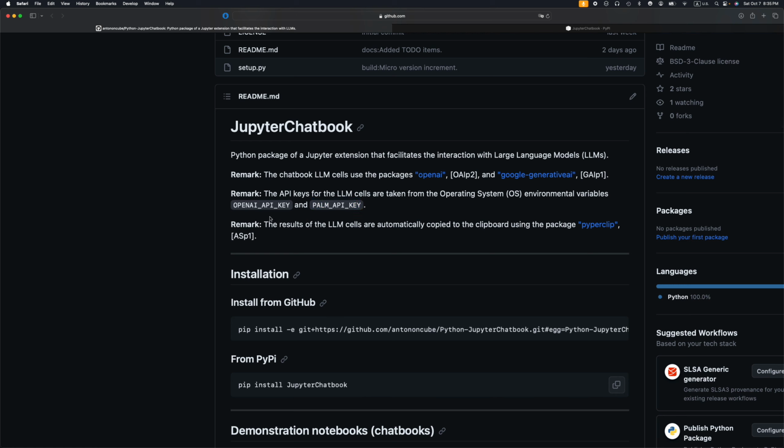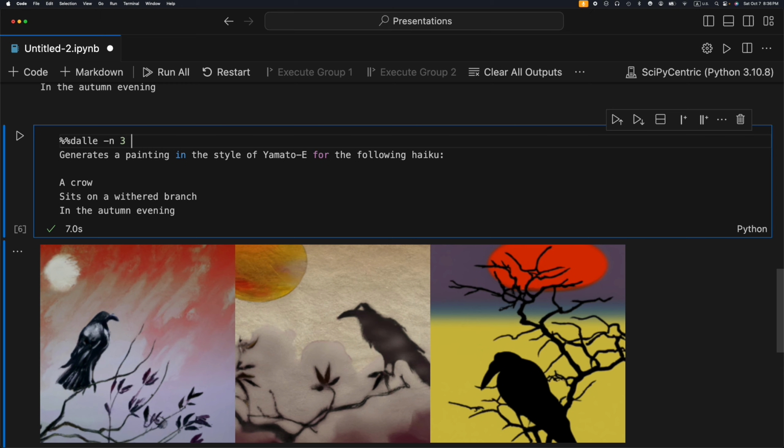All right, before finishing the video, I would like to point out that in order to use these services, you need to specify the API keys. So the best way, in my opinion, to do that is to use the operating system environmental variables. They're listed here: OpenAI API key, Palm API key. But if you prefer, you can in any of those cells specify API key and put the key here with equal sign or not, whatever.